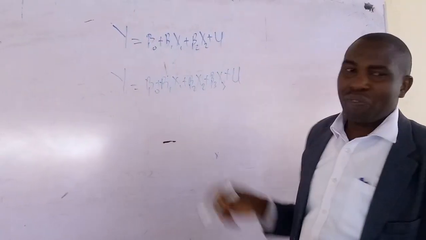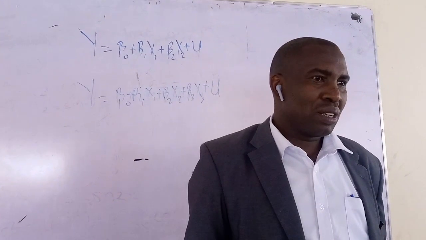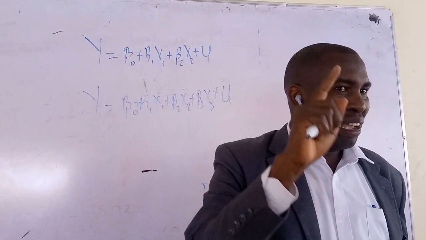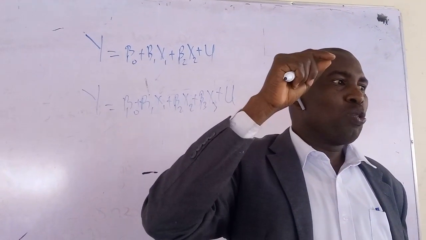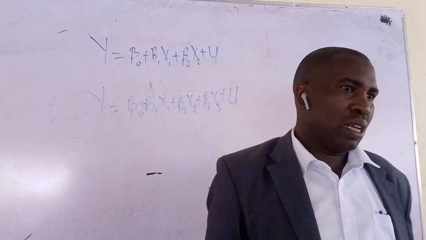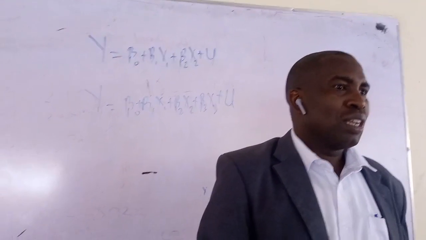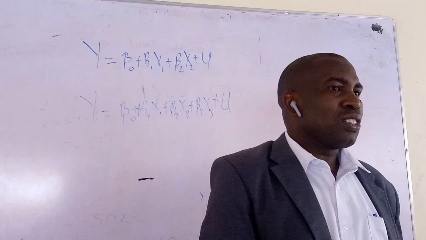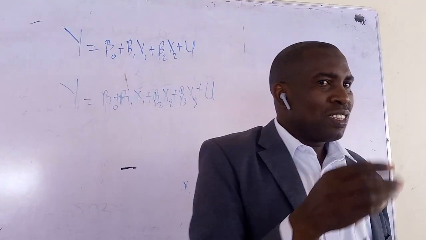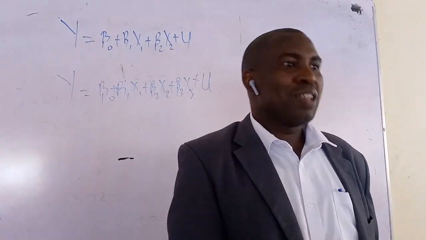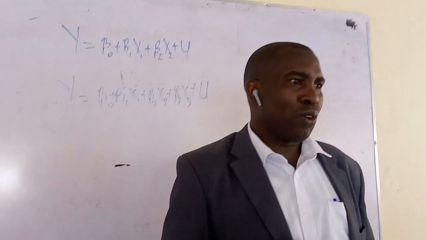So my friends, when you add another variable x3 and you now get good results, it will be a pointer that you may have left out an important variable, and therefore this could mean that you misspecified the model. By introducing this x3, the results now become good, the signs are good, the t-value is more than 2, the F statistic is less than 0.1, the Durbin-Watson statistic is around 2, or 1.98. Then you say, oh, I had omitted a very important variable. So that's how you can test for variable omission.